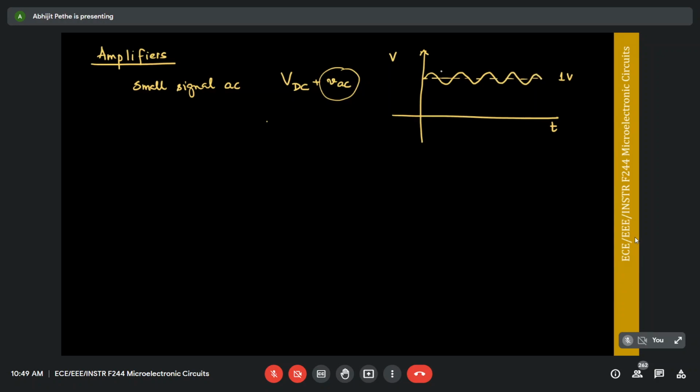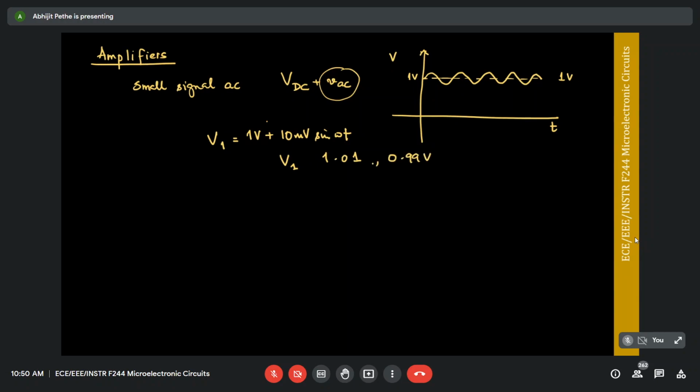So the signal in reality in the circuit is going to be a 1 volt signal with a 10 millivolt signal riding on it. This is nothing but 1 volt plus 10 millivolt sine omega t, right? If that is going to be some voltage V1, what is the maximum value of V1? V1 varies essentially between 1.01 and 0.99 volts, right?